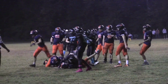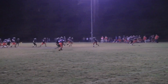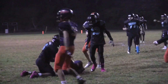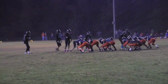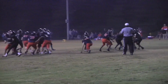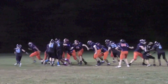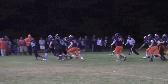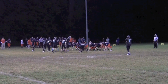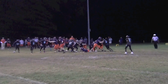But the Fallston Cougars seemed to be very stout on defense. They would bend, but they wouldn't break. As here, you see another, number 6, trying to get to the outside, but being smothered. Then when Fallston got the ball, it was the same thing. But the difference was, Fallston had the lead. And here you see him again, just pounding, keeps running, keeps just barreling over people. After a while, you just have to ask yourself, do I really like doing this?